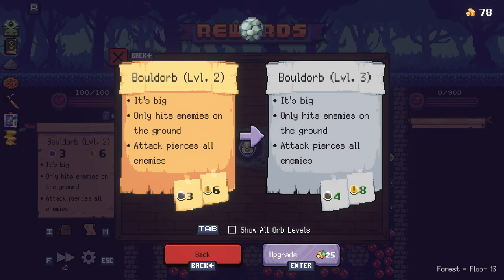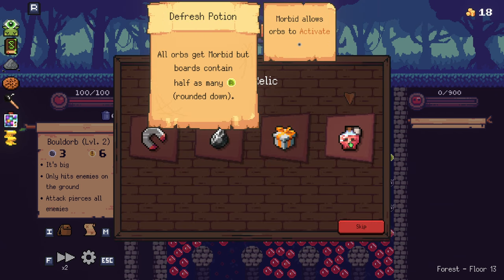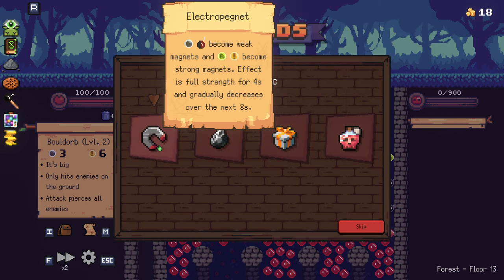Okay, we're going to go upgrade on you. And we'll also upgrade on you as well. Why not? And then we've got our boss relics. The boss relics are definitely stronger. We've got some interesting ones here. So we've got magnets. So they'll get magnetized towards bombs and also towards refresh and crit, which is pretty interesting.